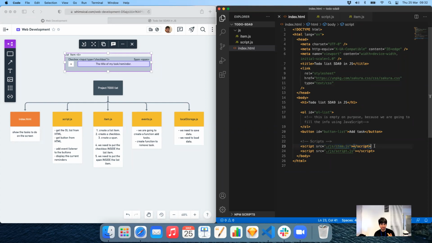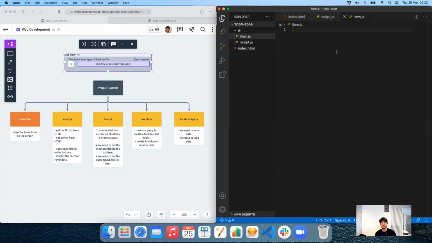Just a quick note in case you want to repeat the exercise on your own later today. So okay, we need to create an item. So we're gonna literally use a function create item.